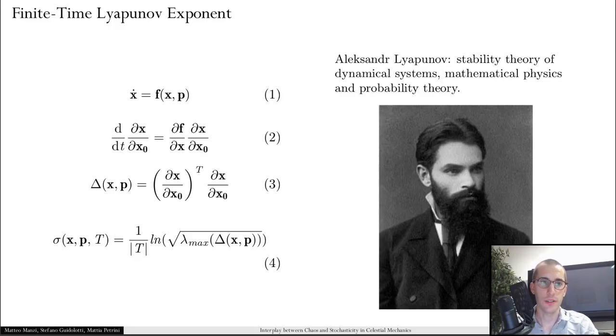We jump on the definition of chaos. Chaos is sensitivity to initial conditions. Given a dynamical system we can measure this with some metric. There are a number of metrics doing this. In this work we focus on the finite time Lyapunov exponent.